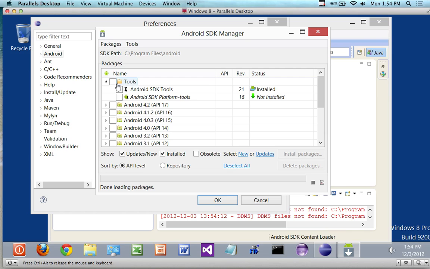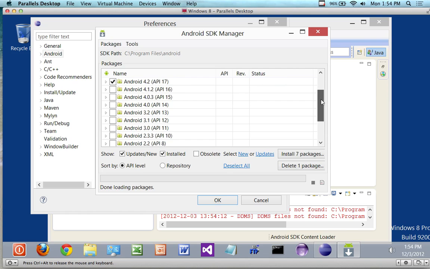So now what I'm going to do is click on here where it says Tools, and then I'm going to select the Android 4.2, which, as of the making of this video, is the latest and greatest API. And I'm also going to come down here, and I like the 2.3 and the 2.2, so I'm going to click on these guys too, because I have a need to use those sometimes. I'm also going to click on a 4.0 because that's a good stable release as well. So go ahead and select the APIs that you think you might want to use.